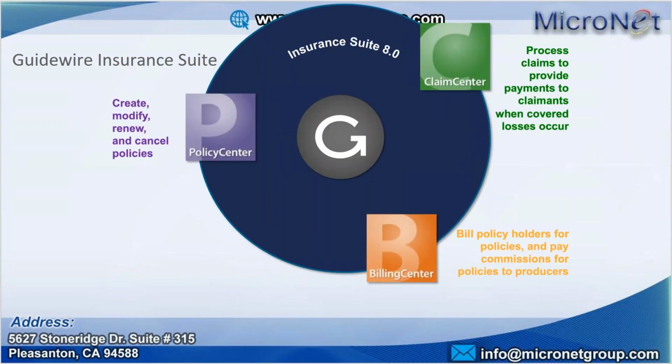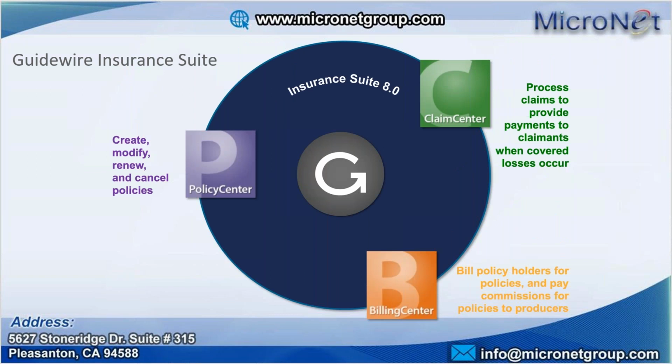Okay, now the next topic is the insurance suite. My insurance suite is a complete combination of all three applications: policy, billing, and claim. Your policy application is all about creating a policy, modifying a policy, and renewing a policy. You can think of this from a layman's perspective. Let's suppose I'm the customer here, and I have my own car.